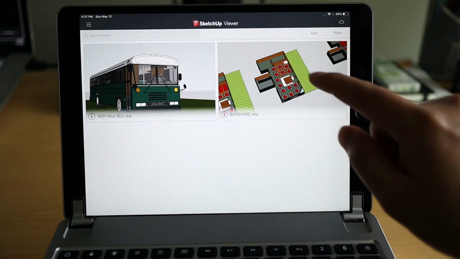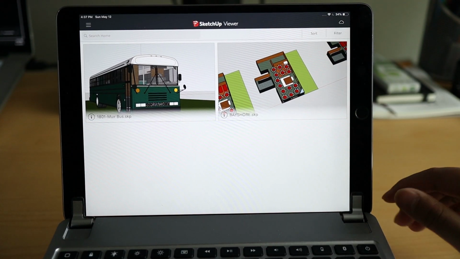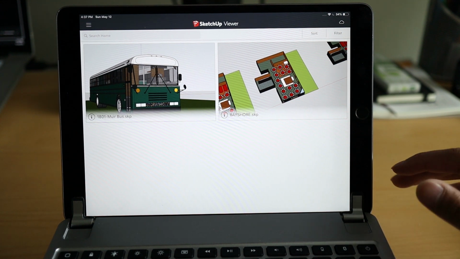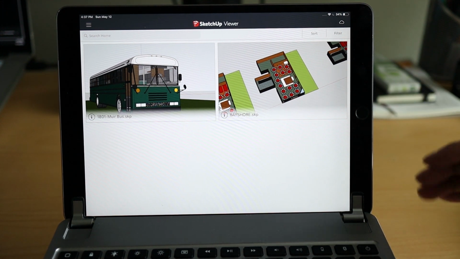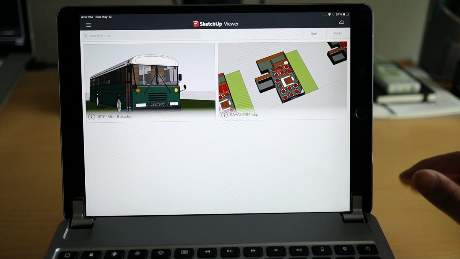Another app that I use is Sketchup Viewer, and I use it mainly for presentations or when I'm on site. And what I love about this app is it gives me the ability to bring my models everywhere I go. And as you can see here, I've used it for my wife and I's wedding venue. What I did was I brought this iPad on site, and my wife and I just tried to figure out which setup we want to use.